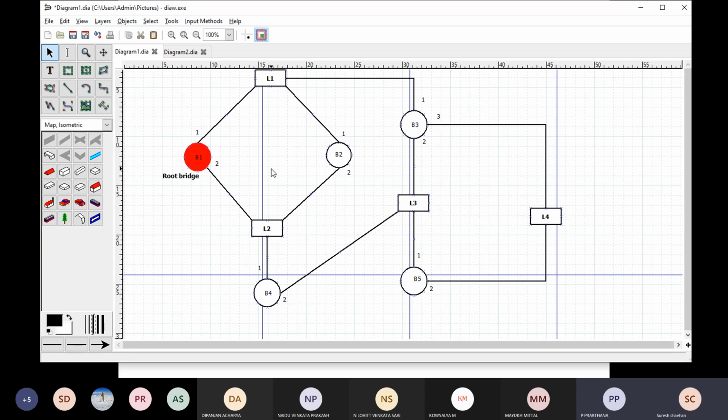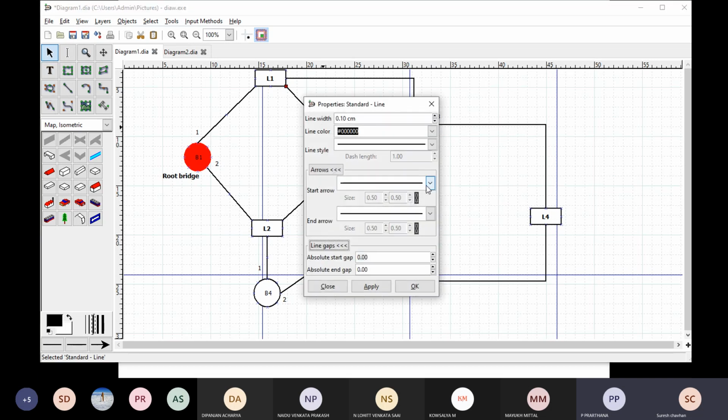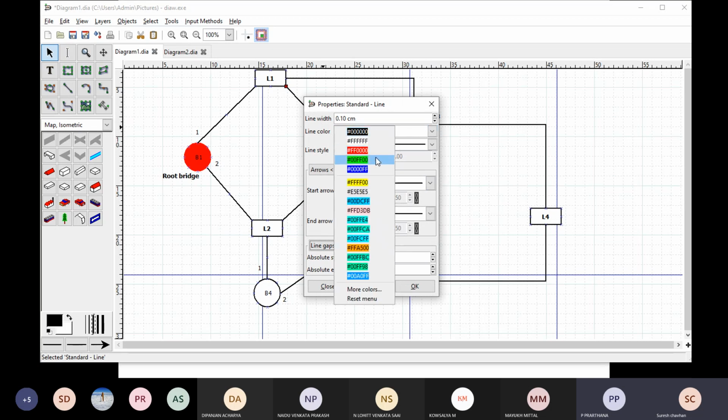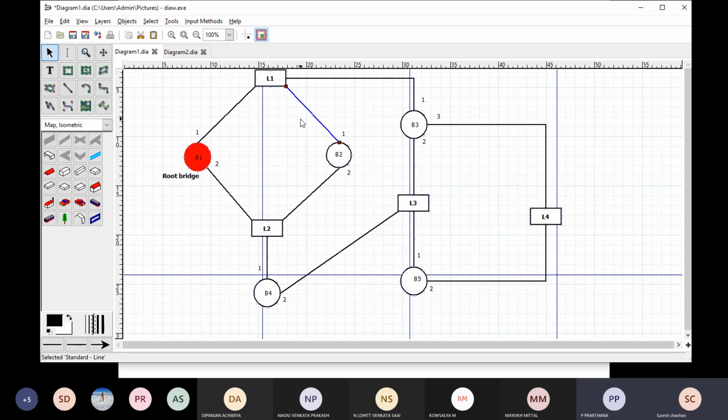It's equal, so in this situation we choose the lowest port ID, and that will become the root port. So this one is the root port, and I'll highlight it in color. This is the root port for bridge B2. For bridge B4 we have this route and another route, and this is the lowest cost, so this will become the root port.